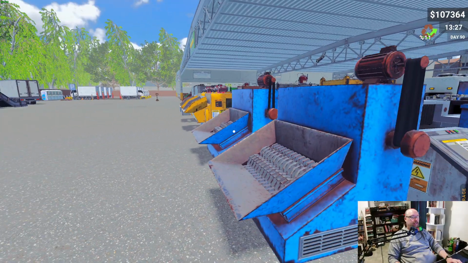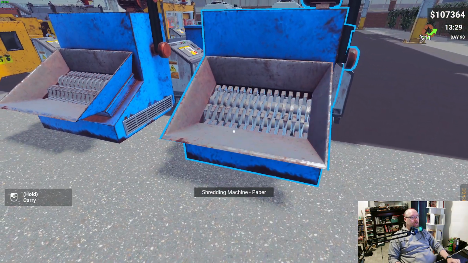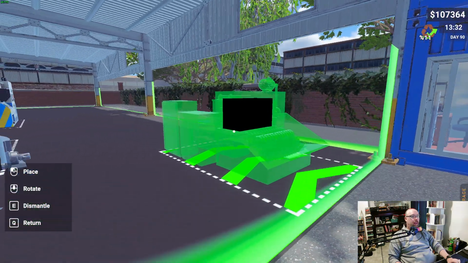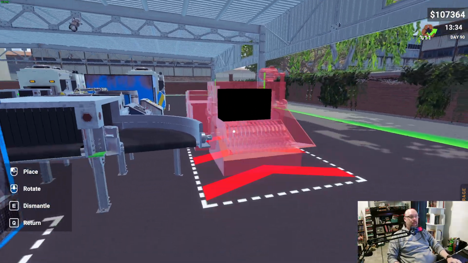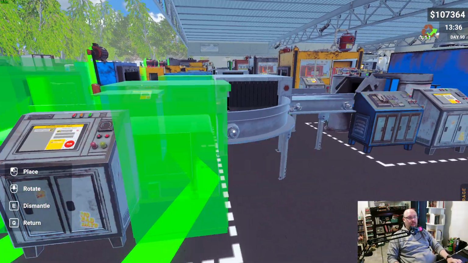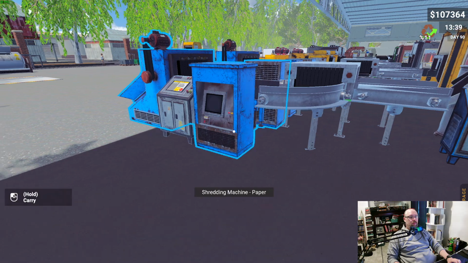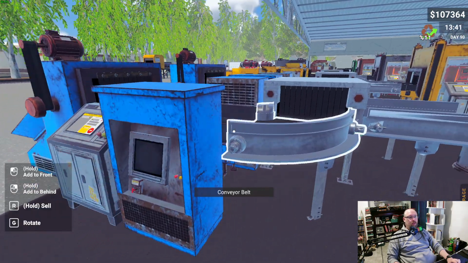All right, on the left hand side, pay attention to this. This is a menu. See right now it says hold carry. If I click and hold the left mouse button, I can click and carry this, and I can move around without holding the mouse button down. That's super handy. These machines will click, they'll snap to the ends of conveyor belts and other machines. So if you're having some trouble lining things up, that can help.